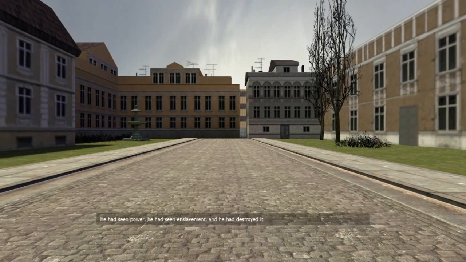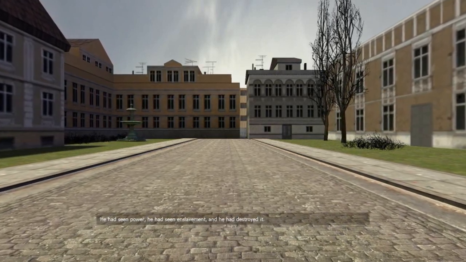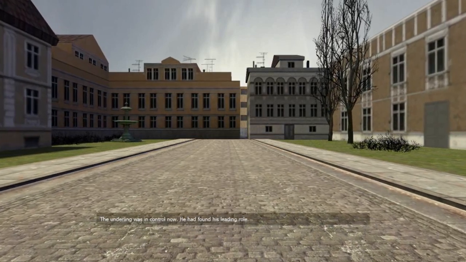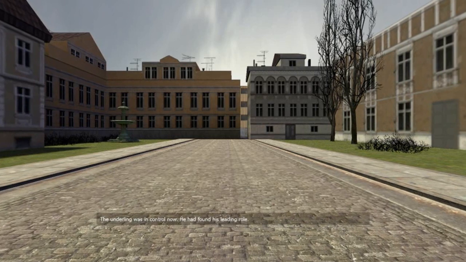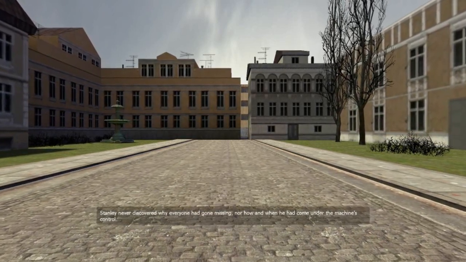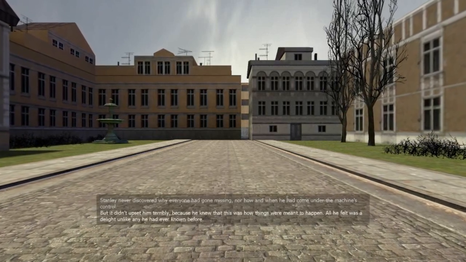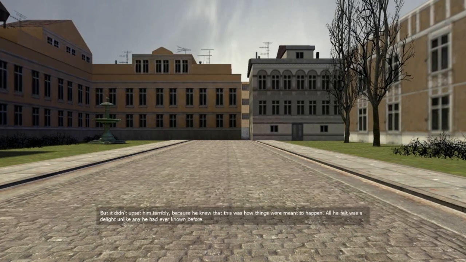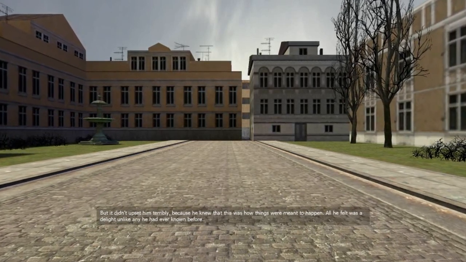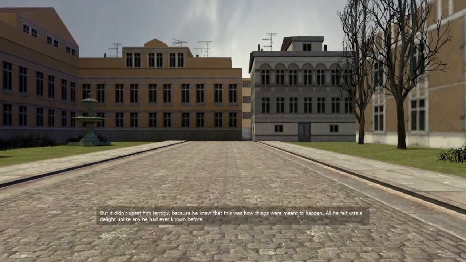He had seen power, he had seen enslavement, and he had destroyed it. The underling was in control now. He had found his leading role. Stanley never discovered why everyone had gone missing, nor how and when he had come under the machine's control. But it didn't upset him terribly, because he knew that this was how things were meant to happen. All he felt was a delight unlike any he had ever known before.